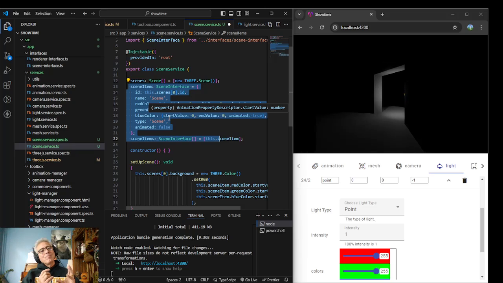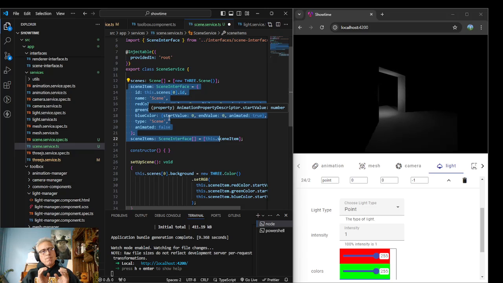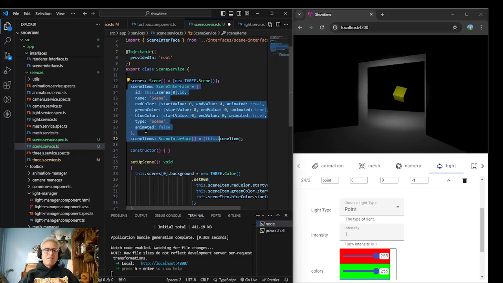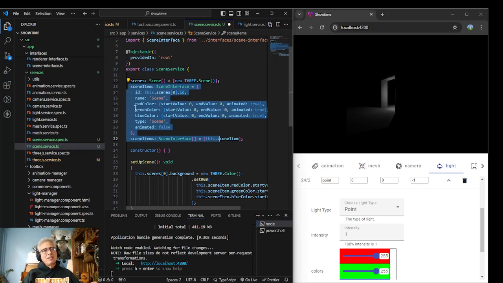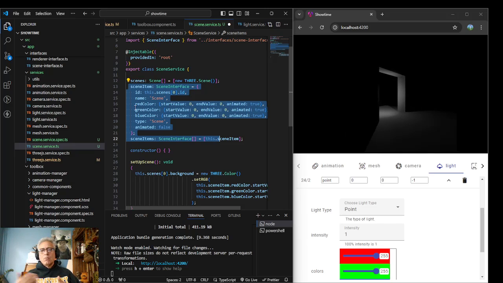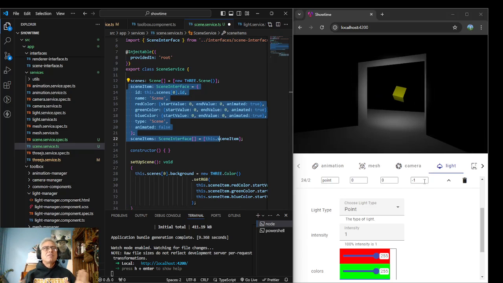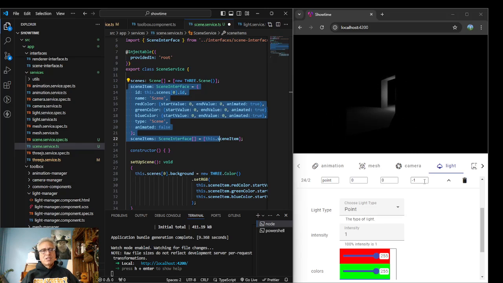Right now there just isn't enough disparity between what is going to be written into ThreeJS and what is being used to drive these forms. There's not enough disparity to make those into two separate concepts.